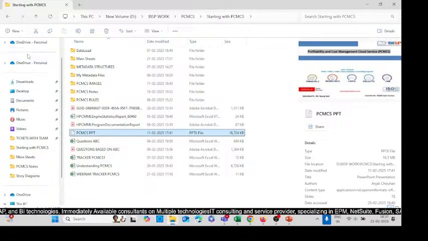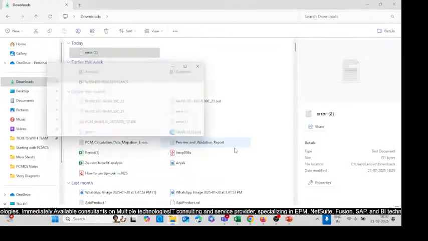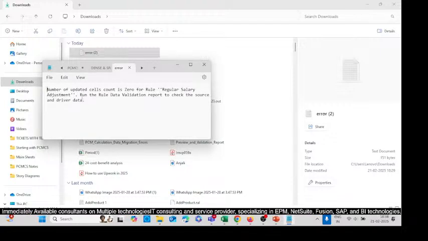Let me check the error. Number of updated cell count is 0 for rule regular salary adjustment. Run the rule data validation report to check the source and driver data.